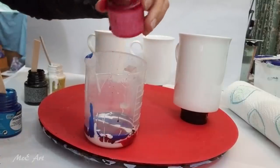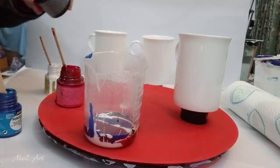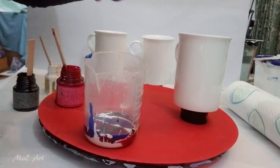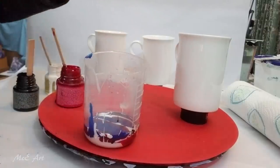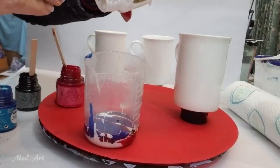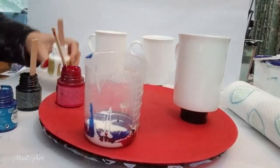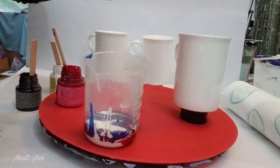The way Paybo advertise it, Paybo, however they say their name, is not to use it where food will be. And the reason for that is not that it's not food safe. It is a non-toxic paint. It is totally fine, totally safe.